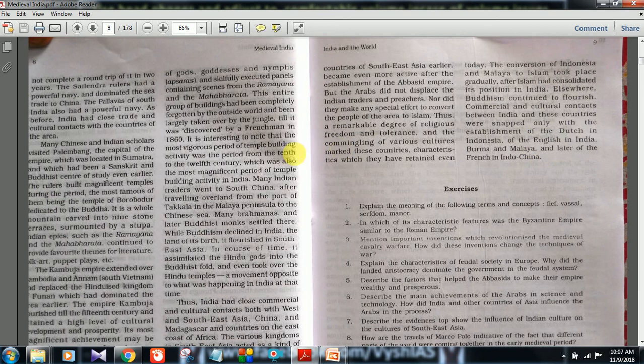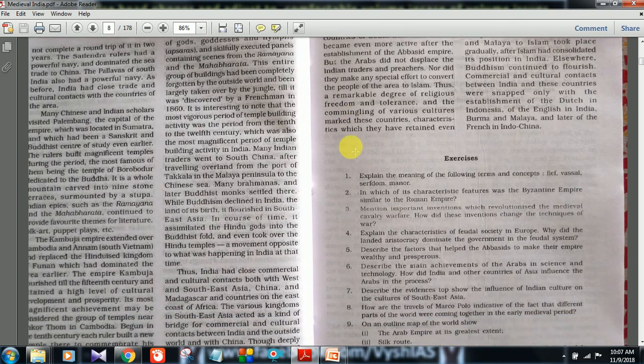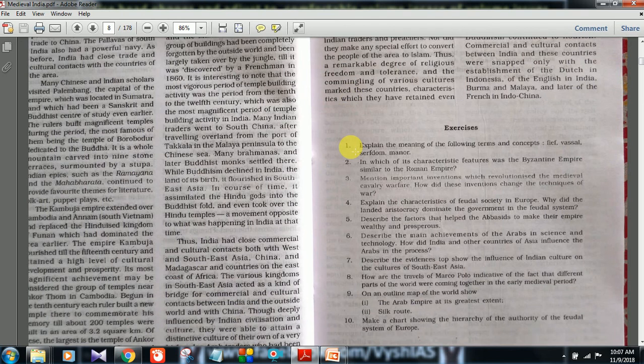That's why I'm telling you this chapter is not as such very important for prelims, but it's an understanding or entry into your medieval learning. What was happening in the 8th to 15th century across the world, you will have an idea now. I have tried to pause and tell you which lines were important, so hope you got an idea. These questions which you see, you can read, because it will be easy for you since you are seeing them right after listening to the lecture. But later when you see them, maybe it will be difficult. So I'm not reading it out, just pause it and read. Please read it before you exit this video.